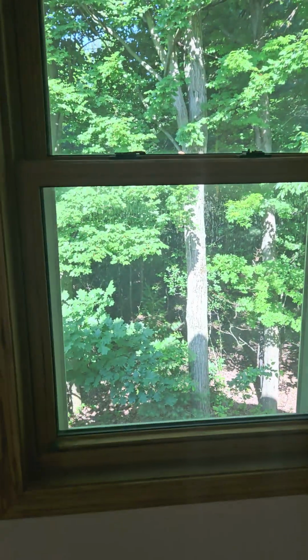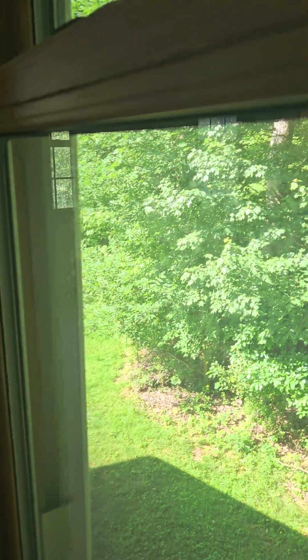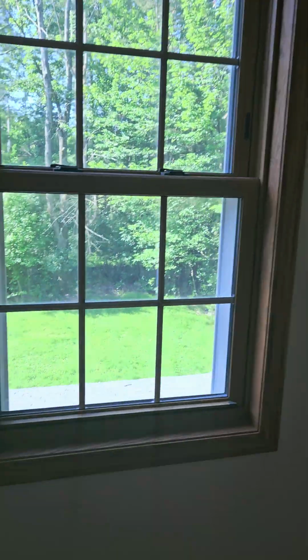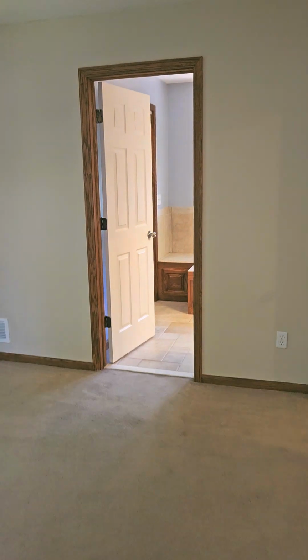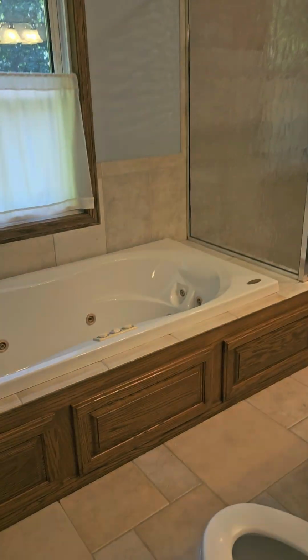Everything looks pretty good. Again, whatever they sprayed up here to wash these windows, I don't know if you can see it, but there's just this grime all over the windows. Maybe that's just been there. But other than that, everything looks good. Closet looks good. Door looks good. That guy must have come back and got those little paint drips that we went over last time.